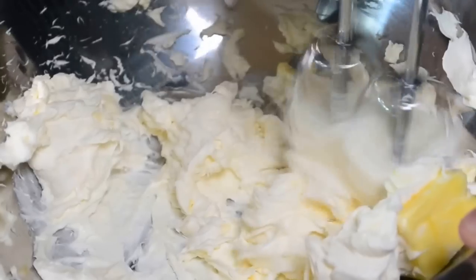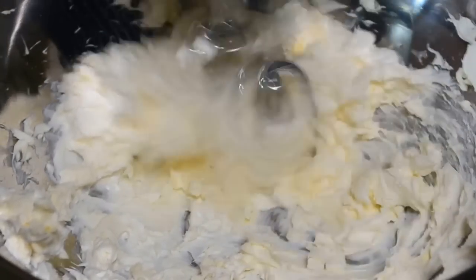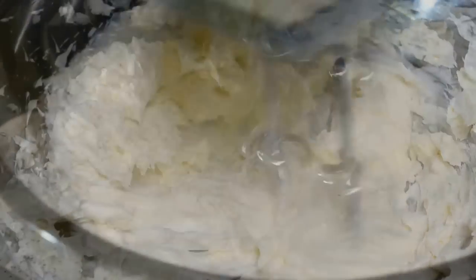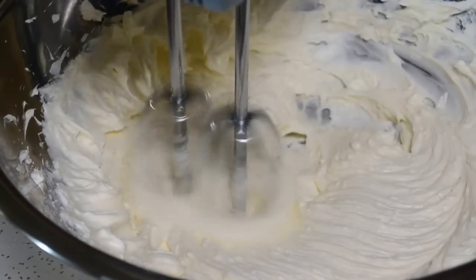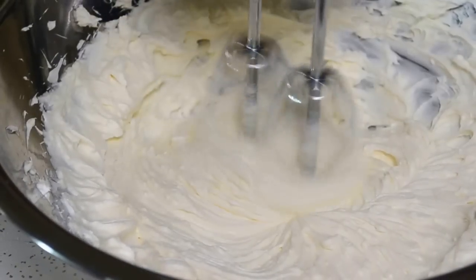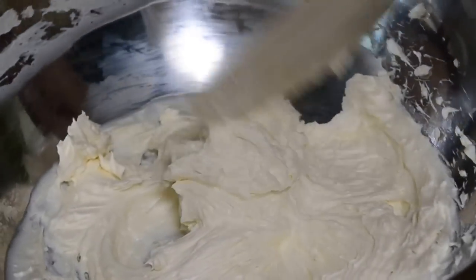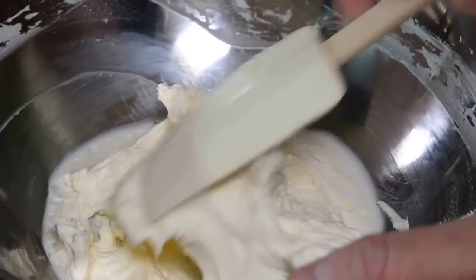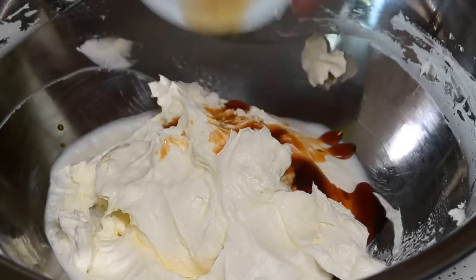All right, now in a separate bowl, I had the 8-ounce package of Philadelphia cream cheese. That's the best cream cheese, of course. Actually, I think Walmart might even be better. I think that brand actually tastes pretty good. I had a stick of butter. I used salted butter, but you can use unsalted, no problem. We're gonna go ahead and use a stand mixer or hand mixer and get that nice and smooth. Go ahead and wipe down the sides, as you can tell, just to make sure you incorporate everything.